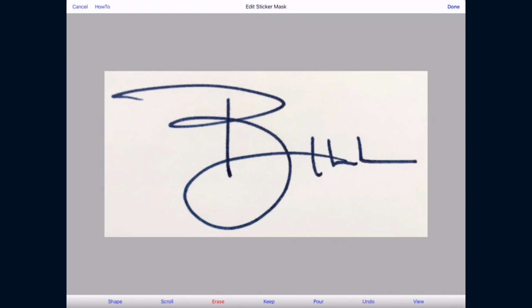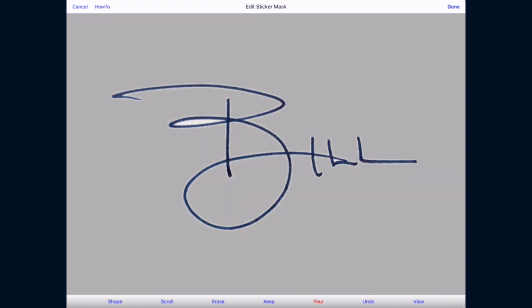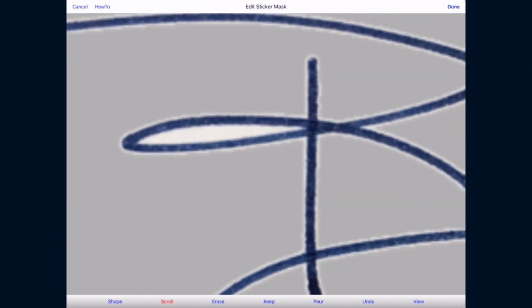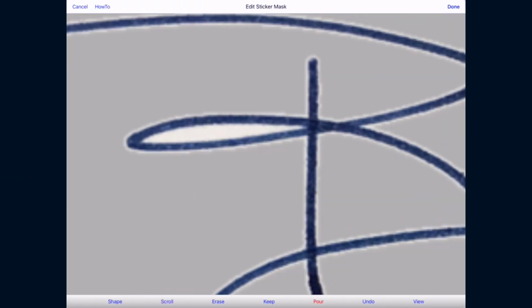And what's more useful here is the pour tool, which is like a paint bucket, and it pours erase. It's always pouring erase. And now let's say I wanted to zoom in on this one little area of the bee to fill that in. I'm afraid if I touch it with my fingers, it might pour. So I hit the second toolbar button, which is scroll. And that's the safe and sane way you can move things around without doing anything. I'll go back to pour, and I'll say pour into that.